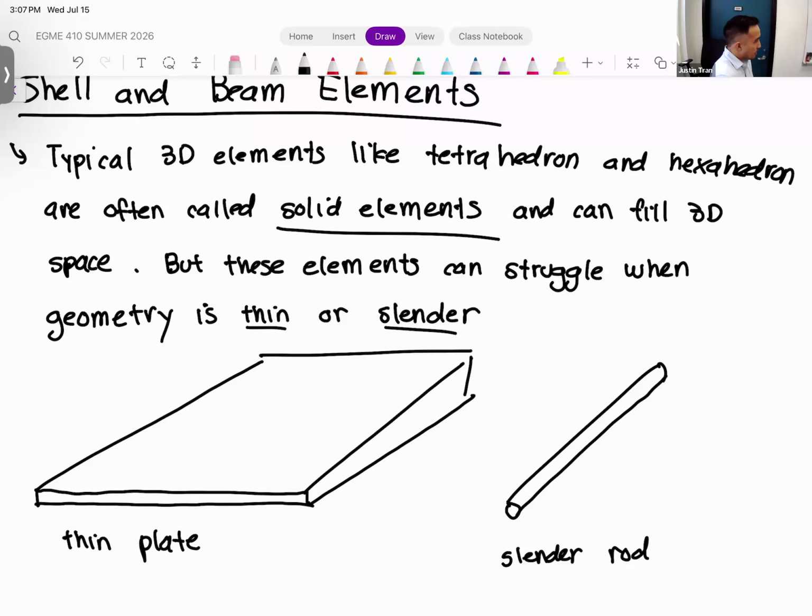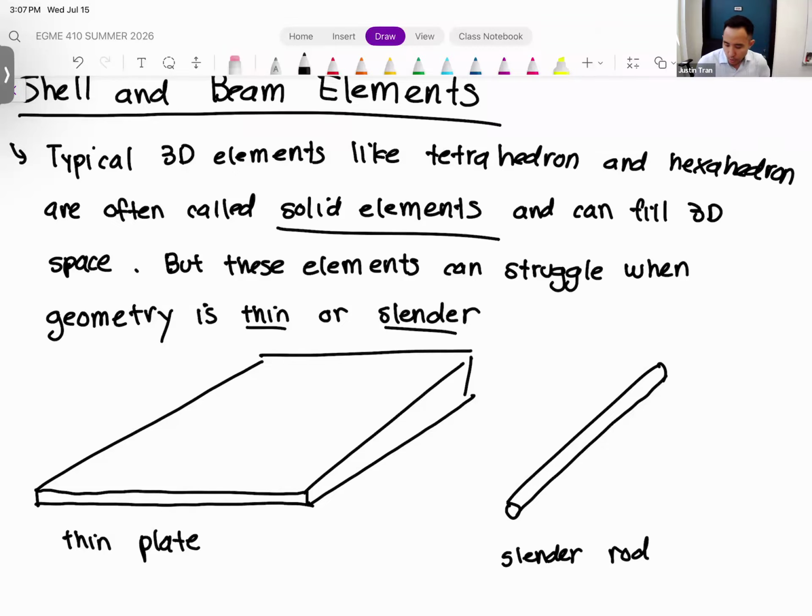Now it's not that you can't mesh these types of geometries. In fact, we've already seen them. Activity 3 comes to mind. In ANSYS activity 3, we meshed a signpost where the post itself was essentially a rod. I wouldn't exactly call it slender, but it is a rod shape, and the sign itself was fairly thin.